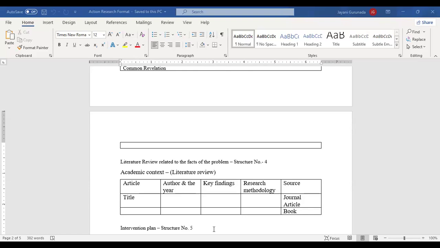Madam, should we find all the research methodology and all, or only the author, the year, and key findings? Key findings and methods. You can find the activities that they have identified and the research methodology they have used. Even if you find the conclusion, that also doesn't matter. I just want you to know the strategies they have used for their research. Sometimes you may be able to use them also. Only 5 minutes more, right? Okay.